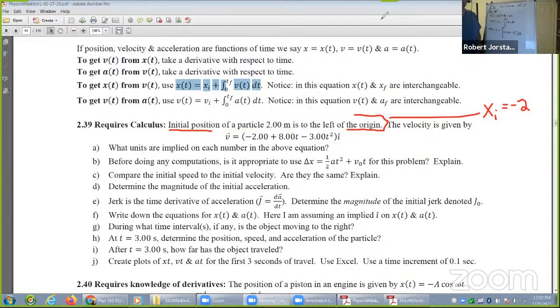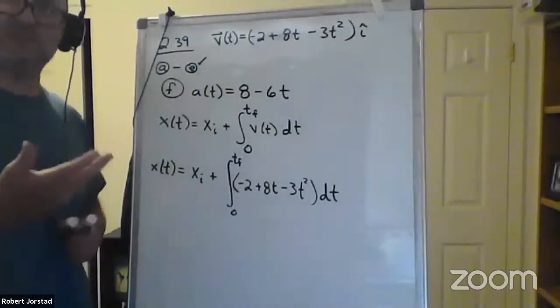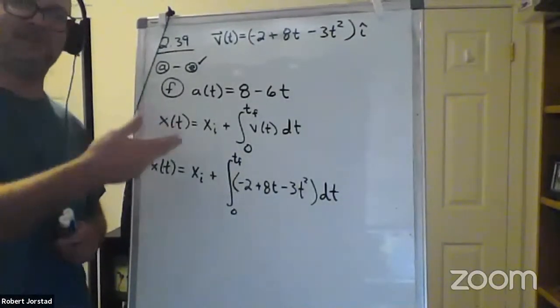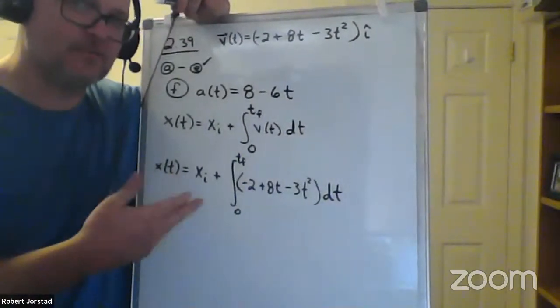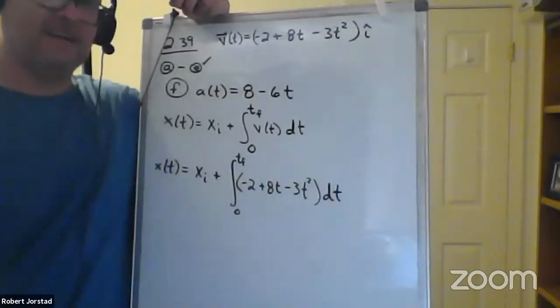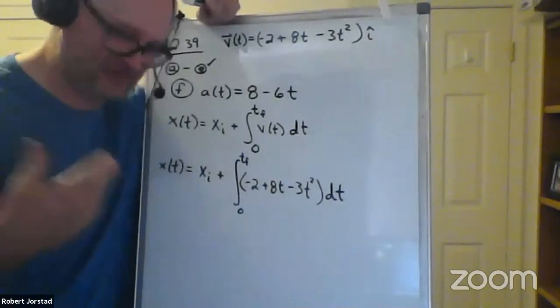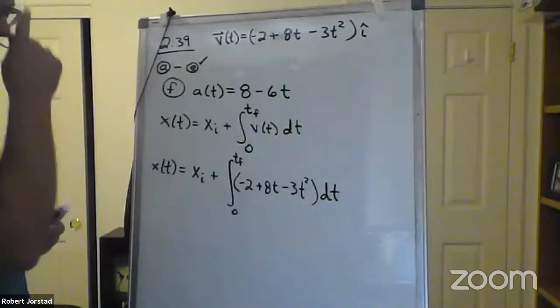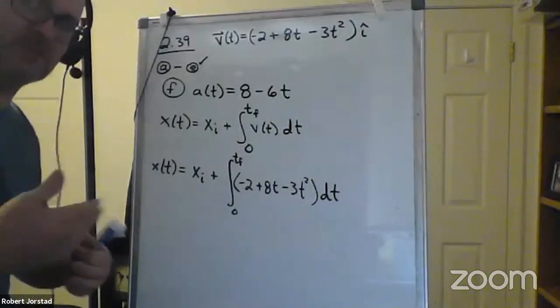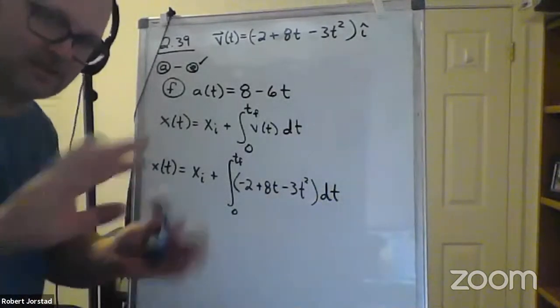Always read the problems. Yep. Okay. It's hidden in there. So basically, now you know what I might do on a test question or something like this eventually, right? If I give you this kind of problem, I almost always do this, and I almost always make the initial position negative just to see who reads to the left. And you see, I caught myself too. So don't feel too beat up if you screw that up once in a while. That said, if you practice these problems, you'll get used to my tricks. I wrote this book. You'll know it.